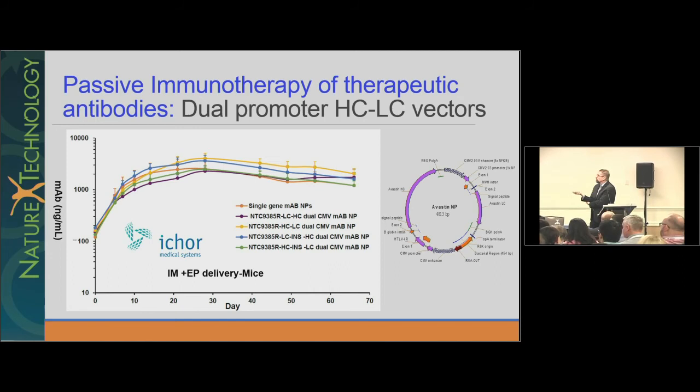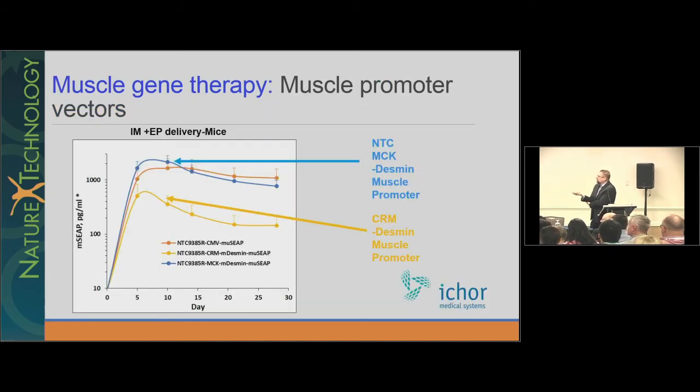A lot of the dual promoter vectors are very hard to configure. Now, one of the things we developed, and I said I'd go briefly into promoter things, is a muscle promoter. Virtually everyone working in the passive immunotherapy field is interested in having a muscle promoter, but virtually all the muscle promoters out there have less expression than constitutive promoters. Because you're trying to drive a level of antibody expression that gets you into a therapeutic window, no one wants to sacrifice expression.